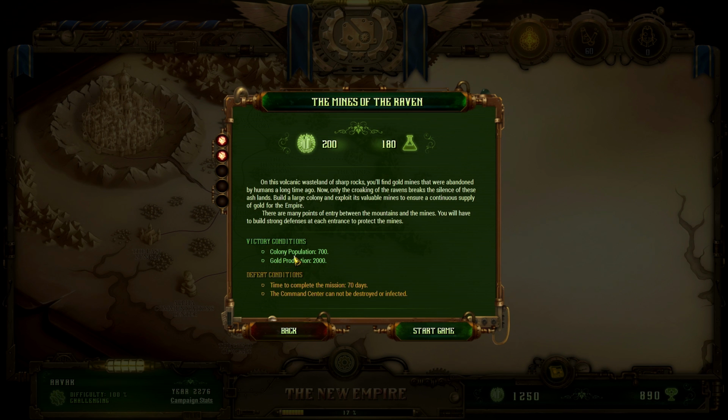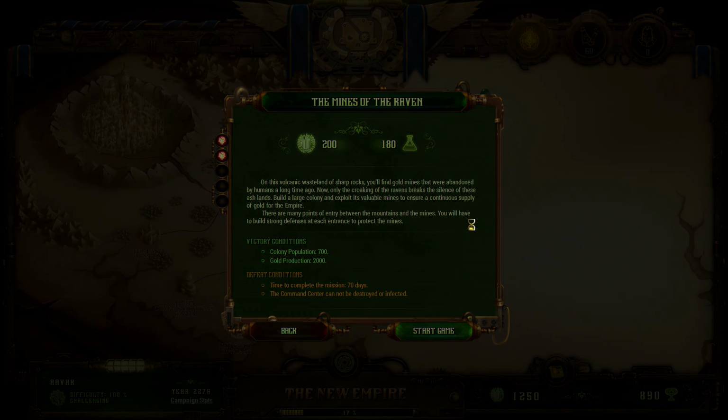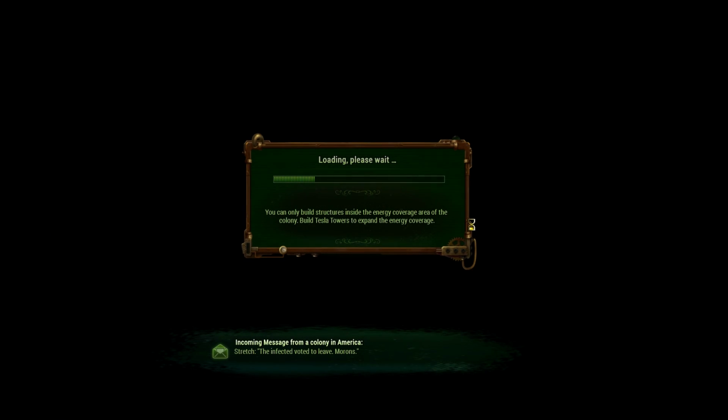But there are no swarms, so it's just going to be whatever's out there. And 180 research points sounds pretty bloody good to me. So, without further ado, we're going to begin.